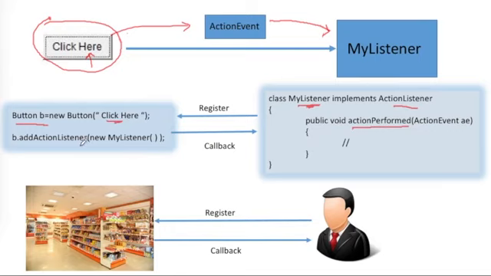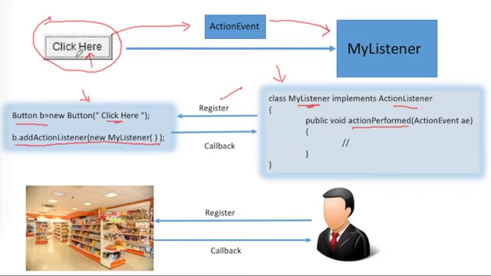Now one interesting thing here is that if this class wants to respond to the event generated by this button, then this class must register with the button. So here is the method of registering: addActionListener, my listener. So my listener is this class, and that is being registered with the button class. So on a button object, the object of this class is registered.